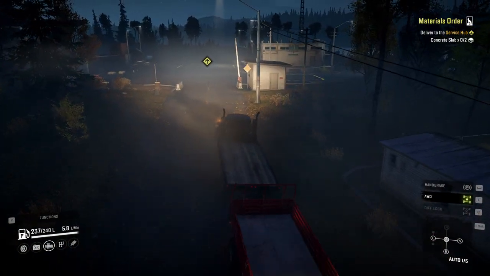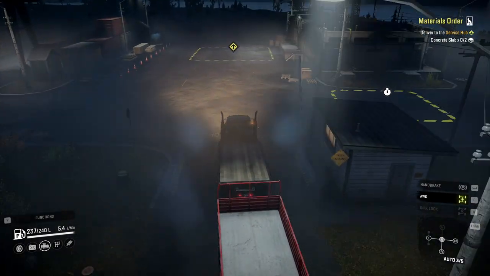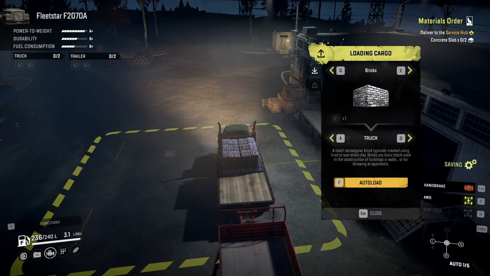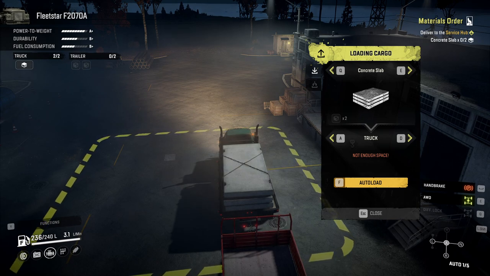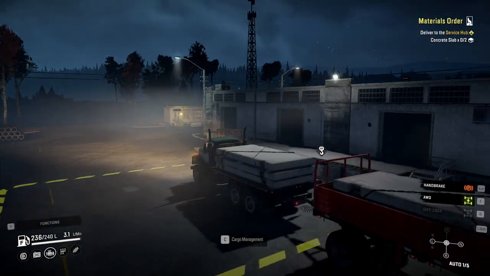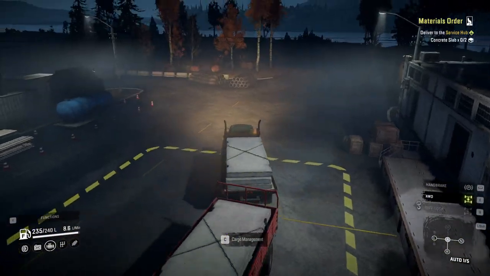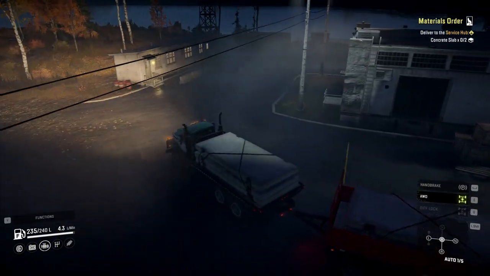And let's grab ourselves two concrete slabs and finish the materials order, which is a contract worth an hour and a half. Okay, a concrete slab, slap it down. Oof, that was loud. And oh, not in the truck, in the trailer. There we go. Thought for a second it gave me the not enough space message and that I miscalculated, but apparently not.